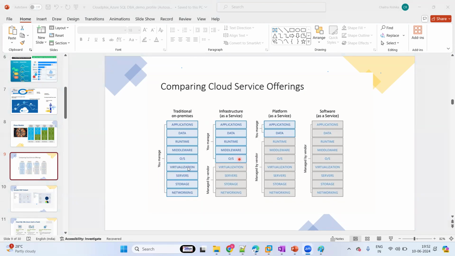I don't want to go into details, but coming to the cloud, these four layers are managed by the cloud vendor, and you pay for this. But on top of it, based upon your requirement, you can install your OS. Let's say you already have an enterprise agreement with Microsoft, so you purchase either a 2016, 2019, or 2022 OS license, and you can utilize that.